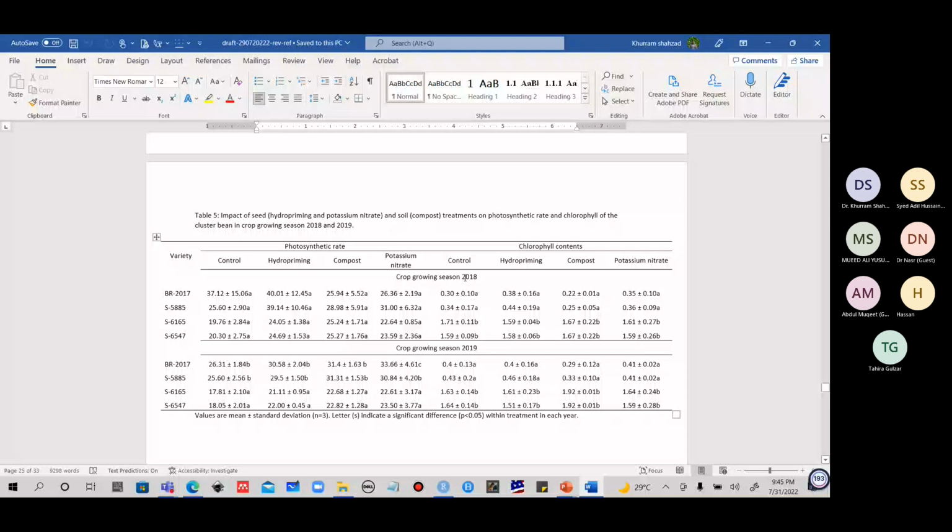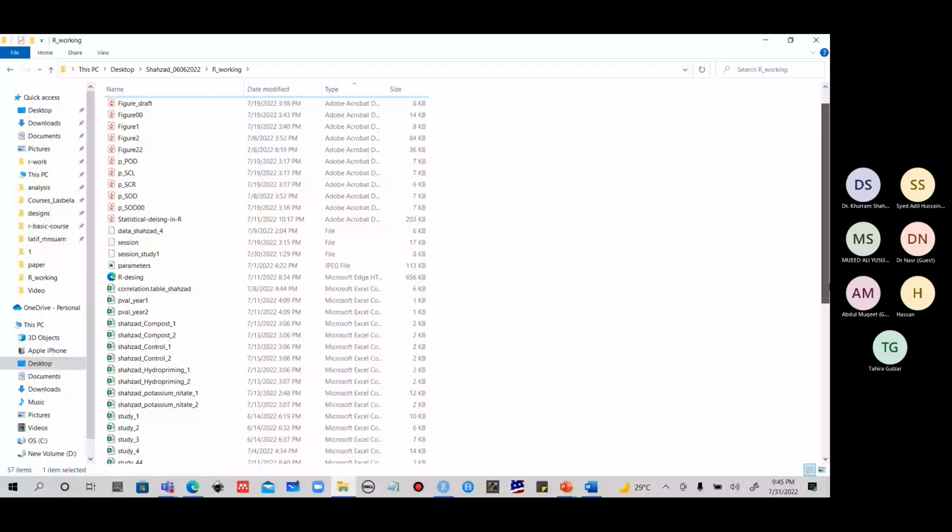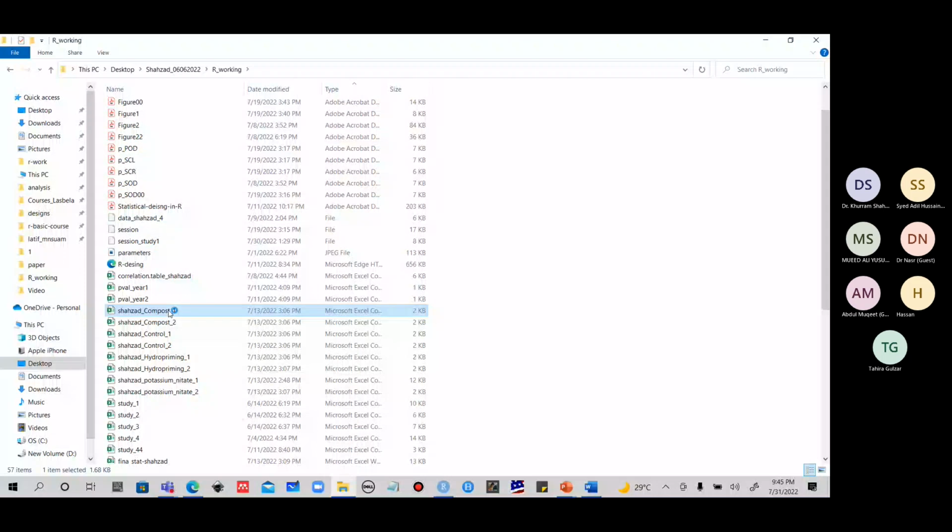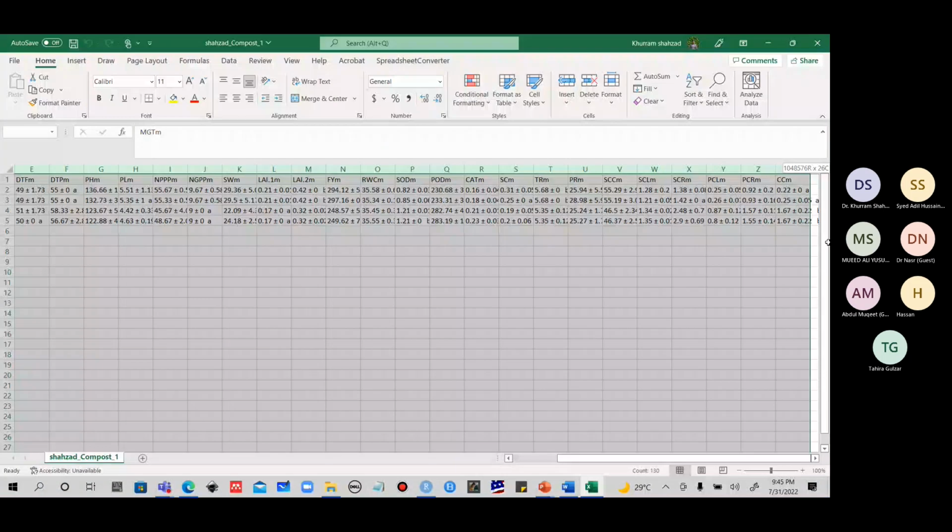The Excel file will display on your screen shortly. You can run the commands for all parameters at one time, and R can make these tables for you. But up to that level, you have to read, you have to practice, and you have to do many deep things. But you can make this table in R software easily by running commands. And then I will show you how you can join the columns and rows. So you have to do analysis in compost, and then in other things. So this is okay.